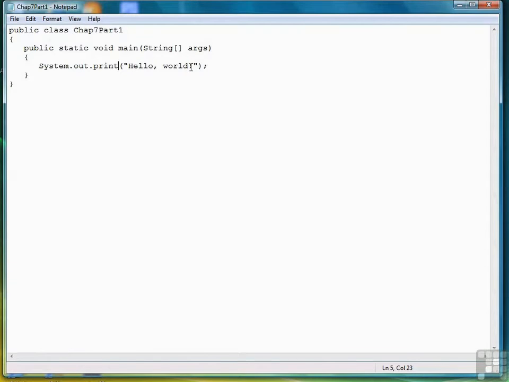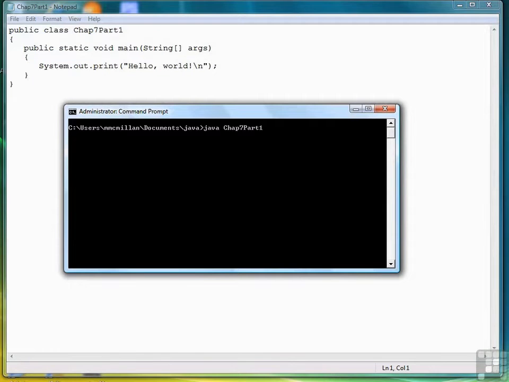The Newline character can be placed inside a string by typing \n. You have to type the backslash first because the compiler needs to know that what follows, the letter N, is supposed to be interpreted as a Newline character and not just as the regular letter N. So when the compiler sees backslash followed by N, it knows that it's supposed to print a new line at that point. Let's compile and run this program. And that's how it works.